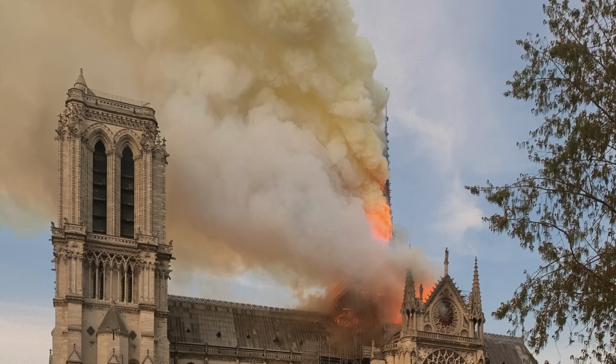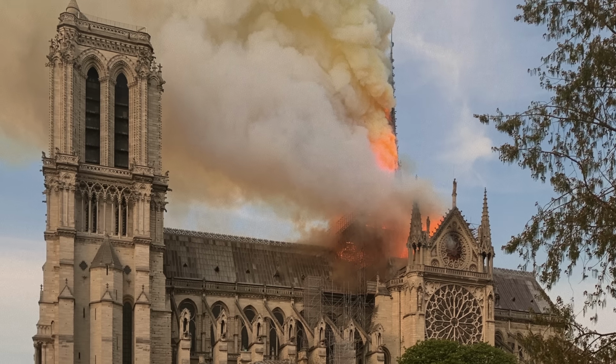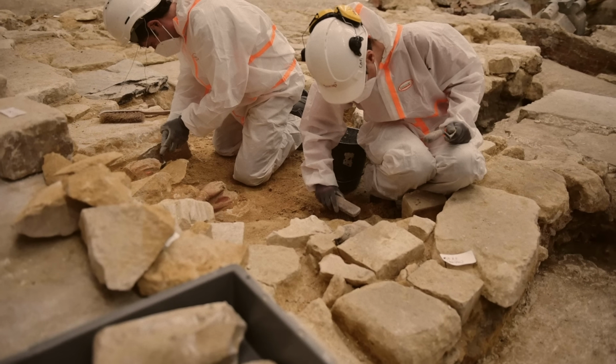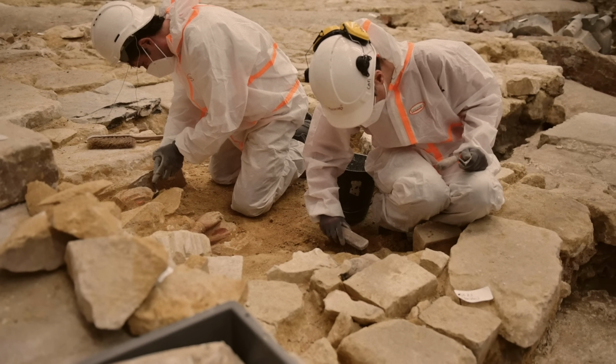So that's lovely. Like I said, we saw these doors back in 2014, and I remember being so amazed by them, the level of detail. You could stand there looking at them for hours and still not see everything. And I was so sad when the fire occurred in 2019, and right after they diffused the flames, archaeologists were called in to help restore and conserve the cathedral.